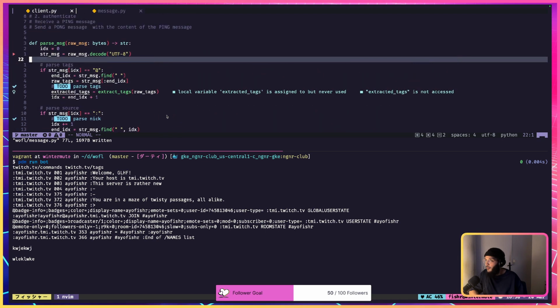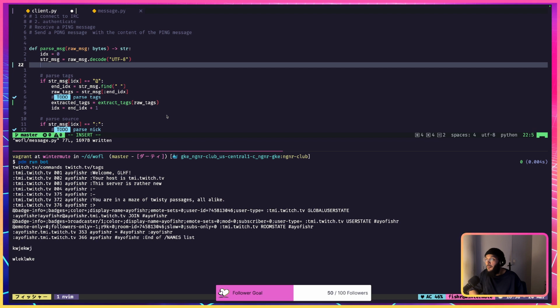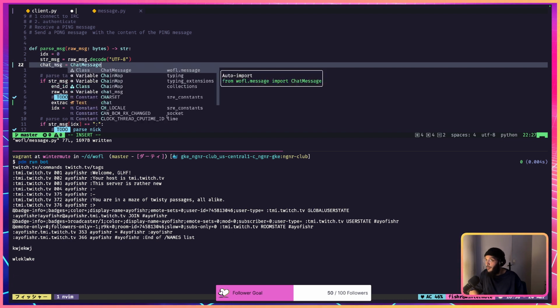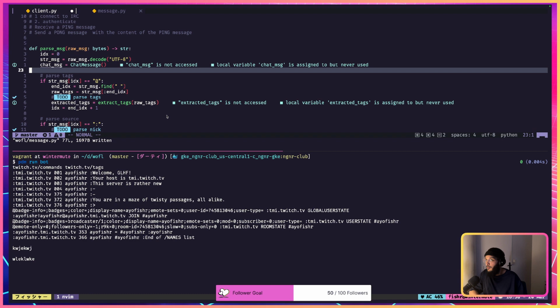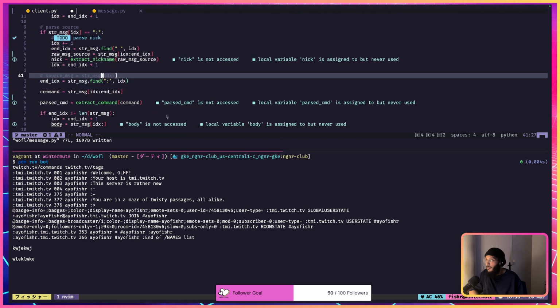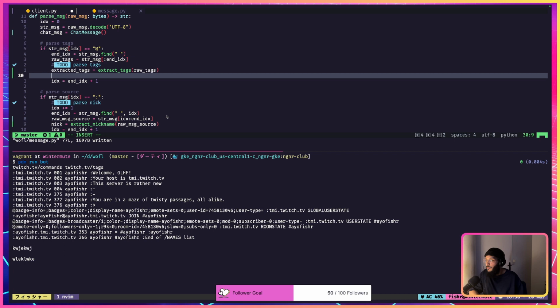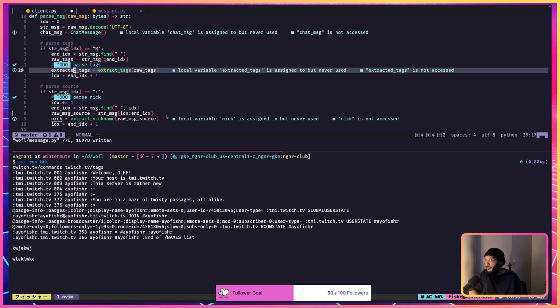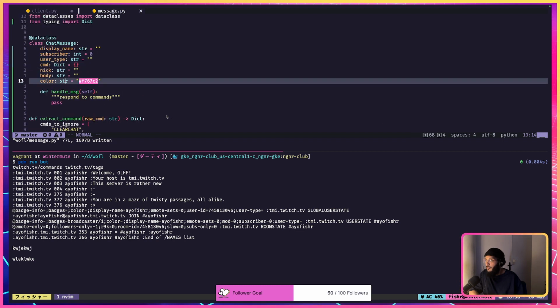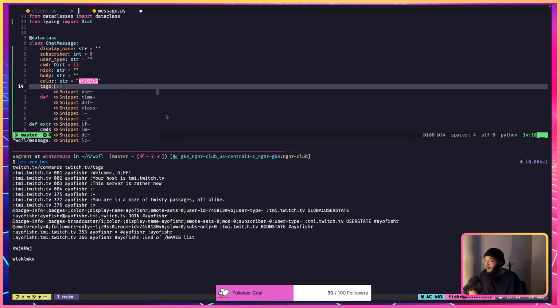So now, presumably, we can create a message. So chat MSG, and that's going to be a chat message, right? And so now we can do chat message dot tags. Tags is, what is it? It's a dict, right?